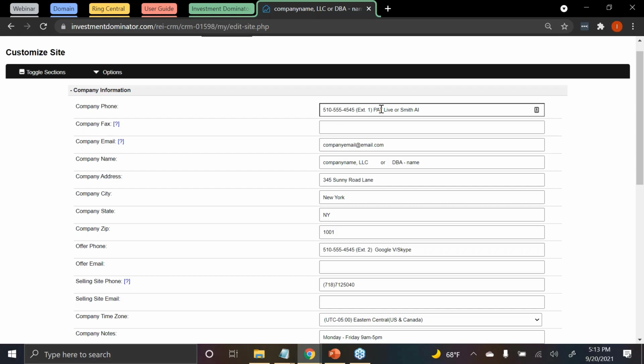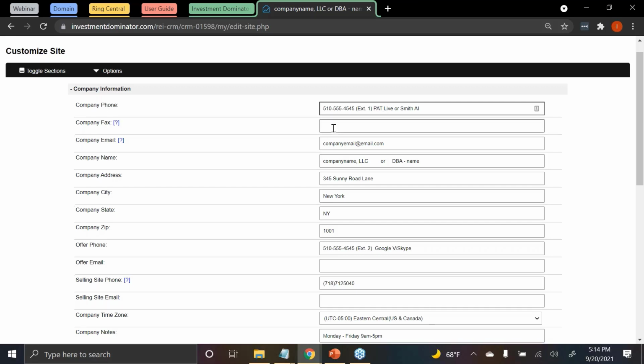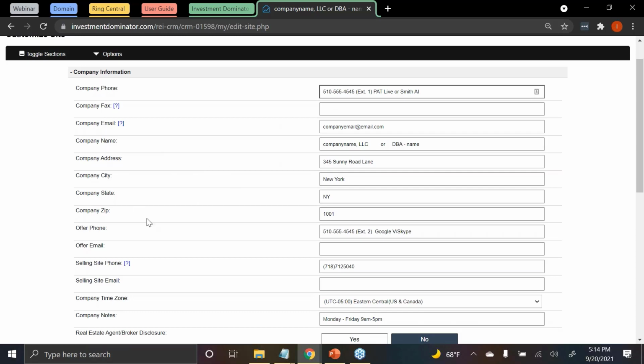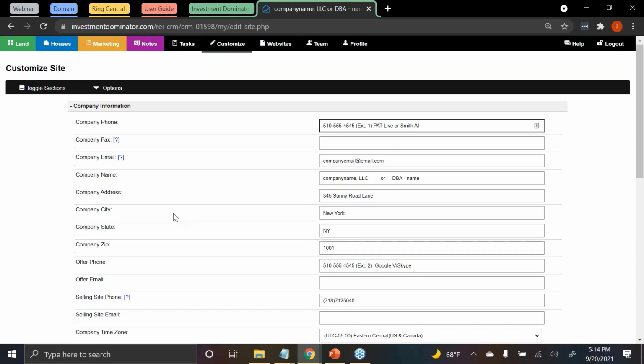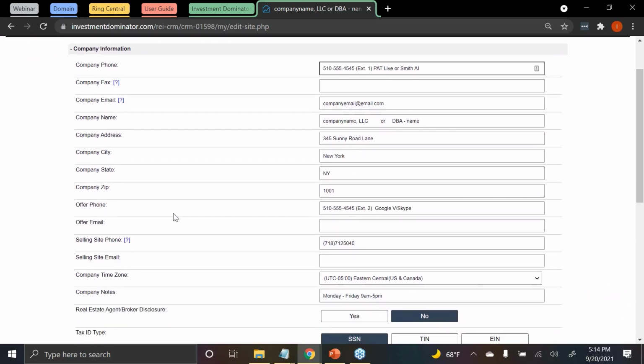So really, you can use other outside sources. Don't think you have to use one specific way in order to do this. But just keep in mind, the stuff that we do recommend, we have documentation for, which we can go over in our user guide. It's really just a resource where you can find all sorts of tools about all this. So without further ado, let's break down the company information.